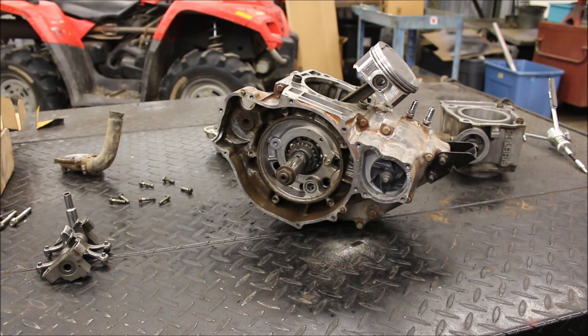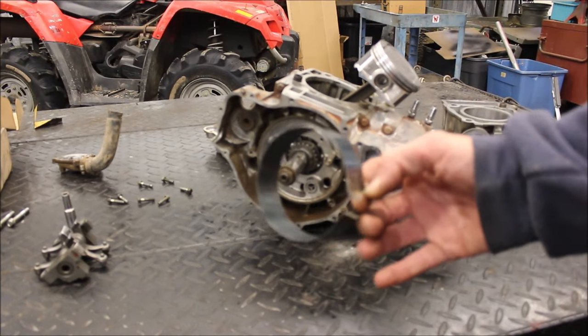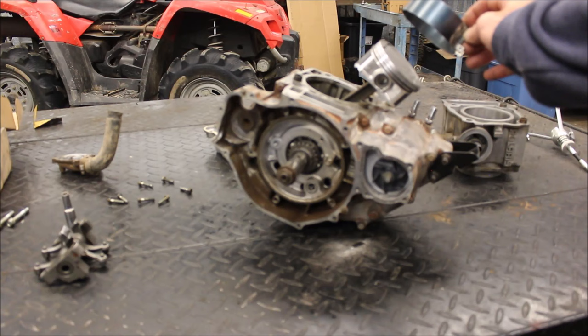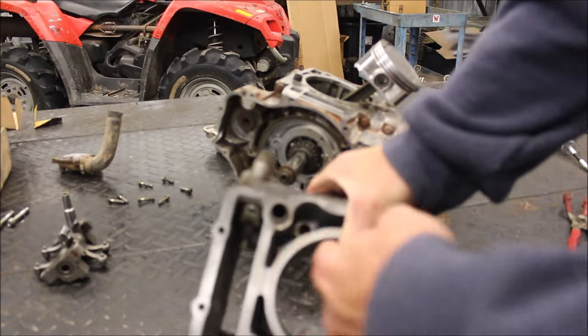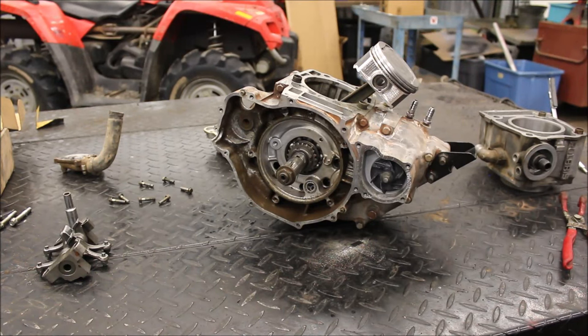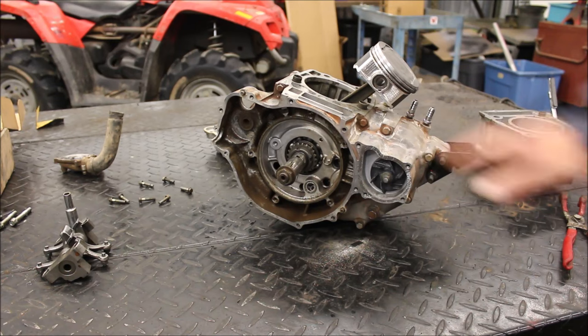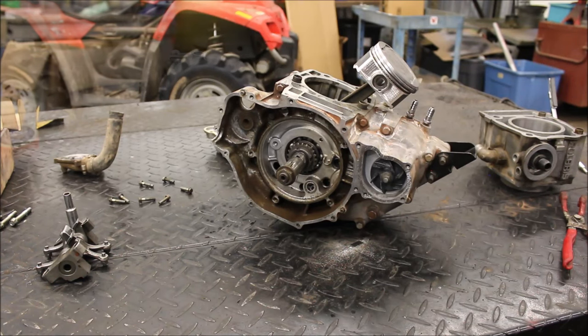So I've gone through this about 100 times, so I'm not going to show you how I put the cylinder on the piston because it can be time consuming and usually my arms are in the way. But I'll use a piston ring compressor - it squeezes on and I'll squeeze the piston rings and slide that on. Another thing I like to do is throw a little oil in here on both sides so that way when I slide this on, it's pre-lubed and it'll slide on a lot nicer. So I'm going to clean off my surfaces, get my base gasket on, get that jug slid on, and then we'll go from there.